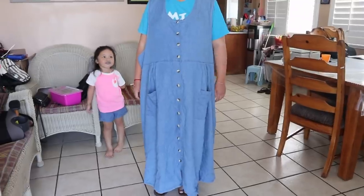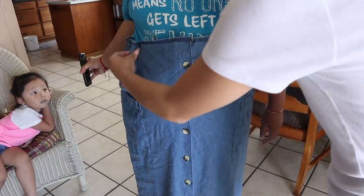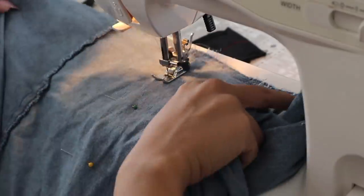The first thing I did was separate the top from the skirt so I can fit each piece individually on her. I raised the skirt so that the waist seam is above the bump and took in the center back to fit her.